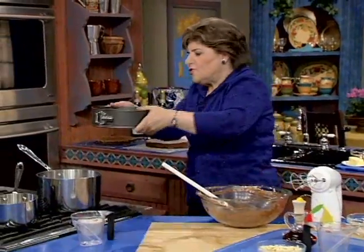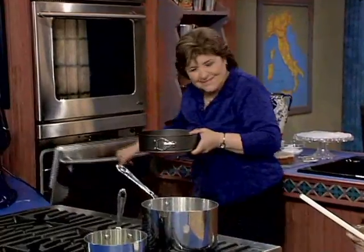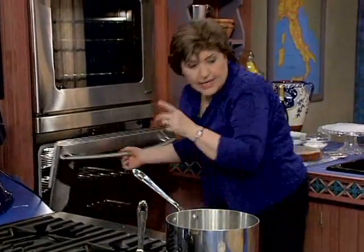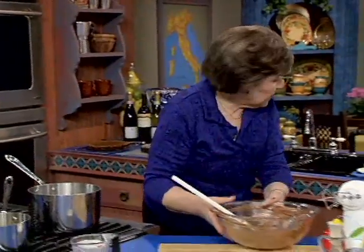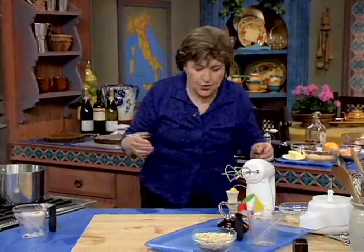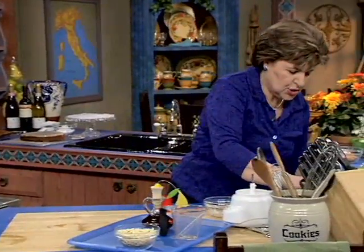So there is our torta barozzi. And it's going to go into the oven. Make sure your oven is preheated, as I told you. You want to leave it there for about 25 to 30 minutes. Then you're going to have to go back and check it with a cake skewer.